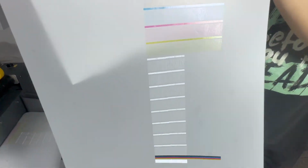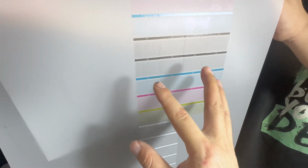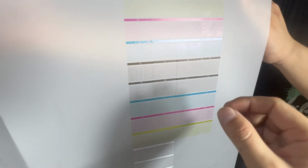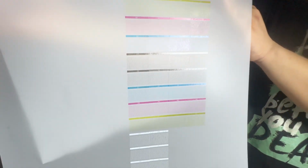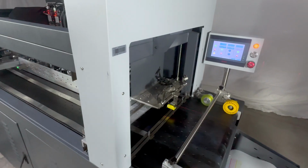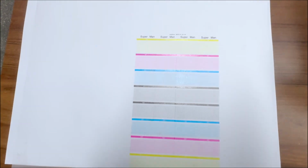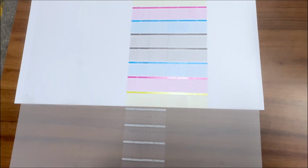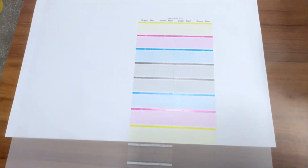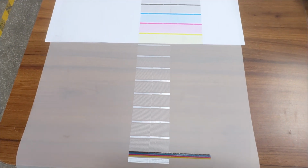But for white ink, we must be sure it's over 80%, then we can start to print. But for the color print head, we must be sure it's over 95% of ink nozzles coming out to be sure of good print quality. So after we get a good nozzle check print, we can start to do the alignment and print job later. This way we can easily see the white ink nozzle check and color ink nozzle check. We now only put 2 heads for white, so this 2 head is missing, and 4 color heads like this. If we can get a good check like this, we can start print.